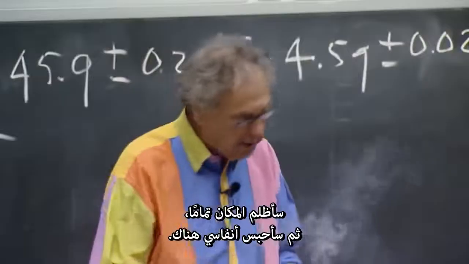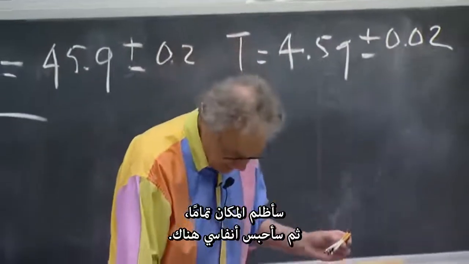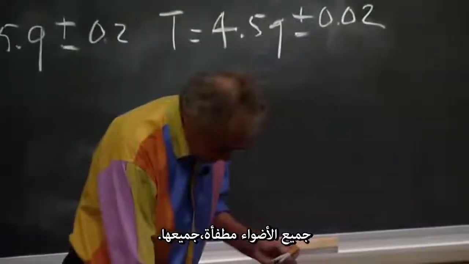Going to make it completely dark, and then I'm going to hold it in there. All lights off. So, we all agree that this is white light which is coming up, and you don't see the light here because there is nothing that scatters it in your direction. So you don't see light here, but now look.